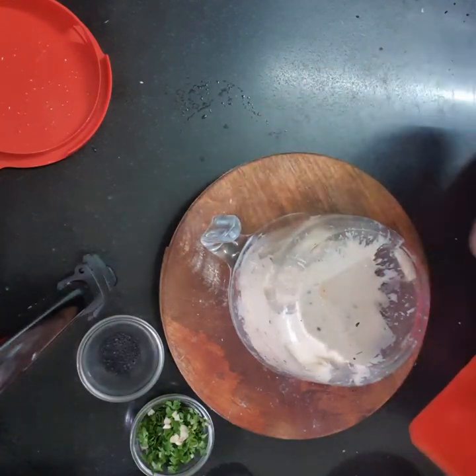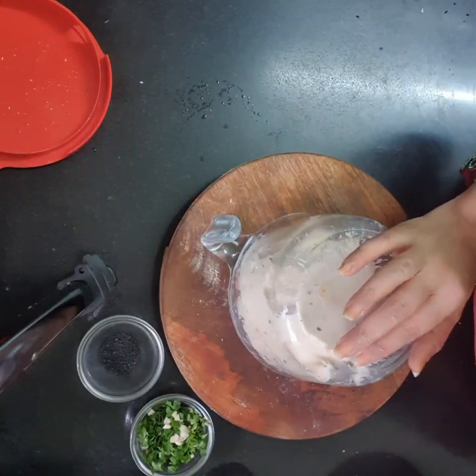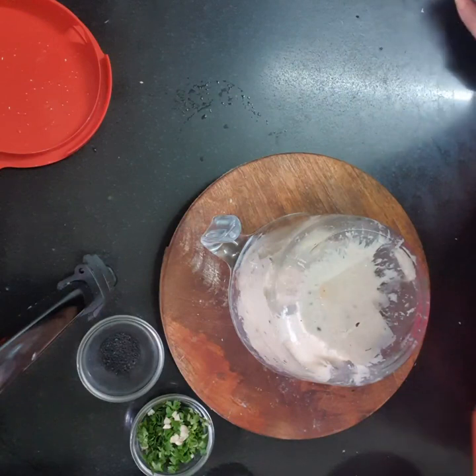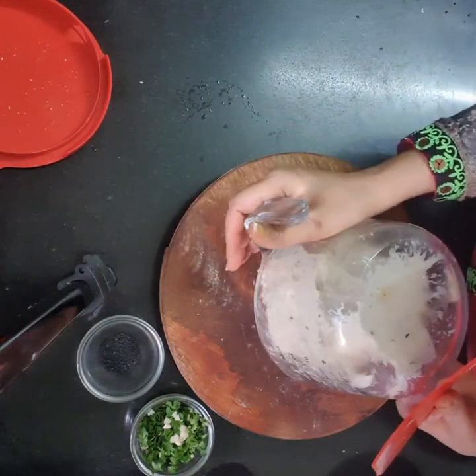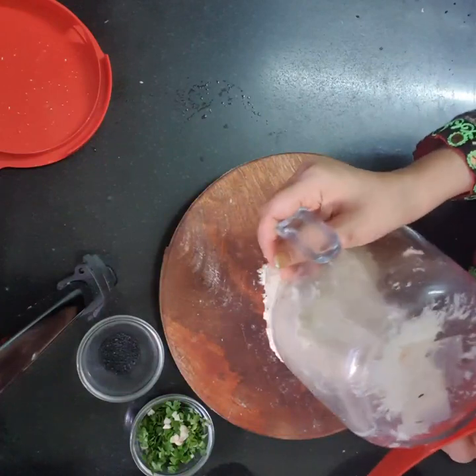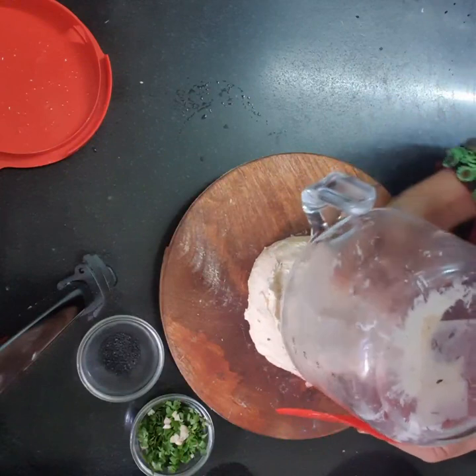And again, I will repeat, whoever wants to have sweet naan, please add 1 or 2 tablespoons of raw sugar or coconut sugar, or whichever you want. I have not added sugar because my family doesn't prefer sweet things, so I have not used that.